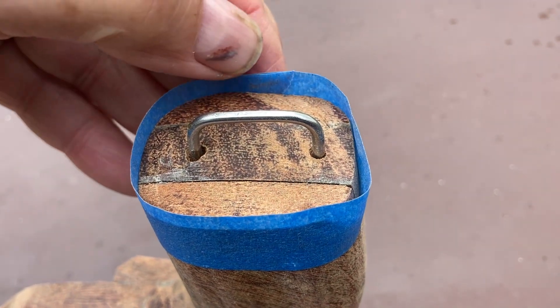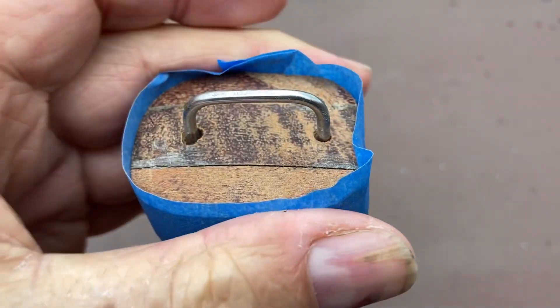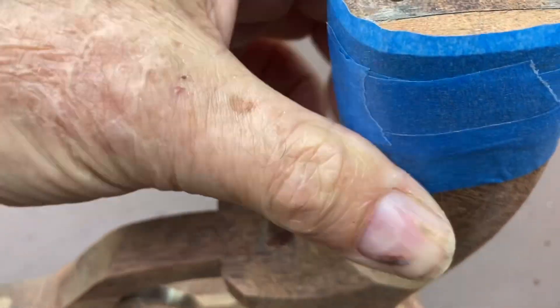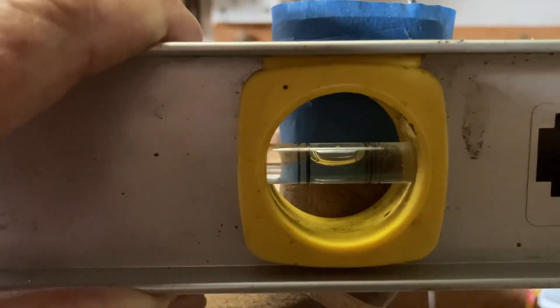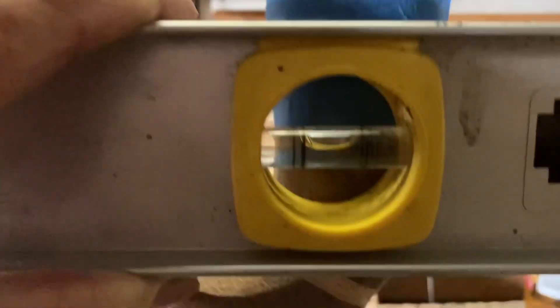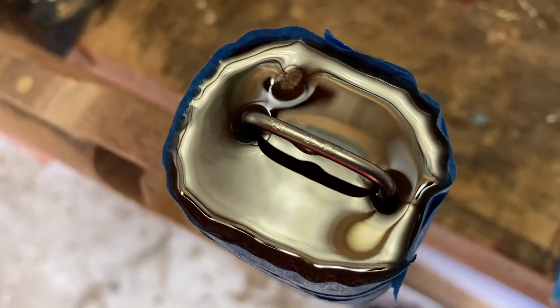To stop leakage I wrapped it around with masking tape, and squeezed it down good and tight to make a good seal. I left the wall three to four millimeters higher than the flat surface of the handle. I locked the gun in a vise, then used a carpenter's level to make sure that the top of the handle was dead level. Then I poured in the epoxy — it filled the crack nicely.